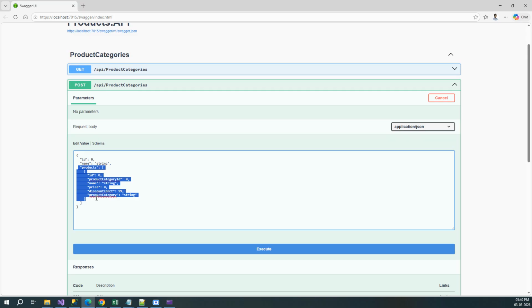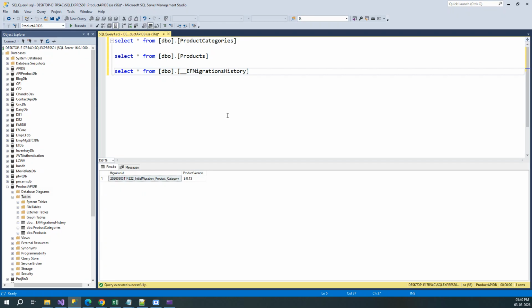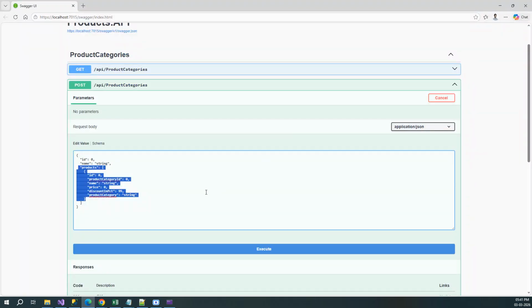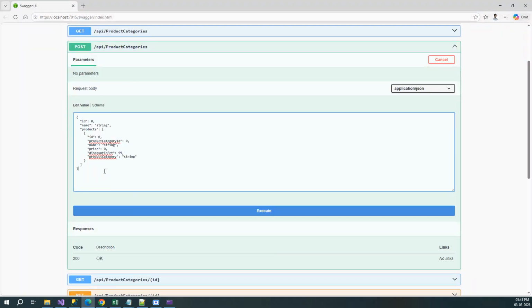For example, we have created a very simple entity called product category. It has only two columns, ID and name, right? So let me go out and open the SQL and explain to you. Right, so we have only ID and name. So ideally, to make a new entry, we just need the name over here. We don't need even the ID because ID is an identity, right? It will be generated automatically by the database. But over here, we are posting more than, I think, 8 to 10 properties. Let me open the browser. Right. So this is an example of over posting.